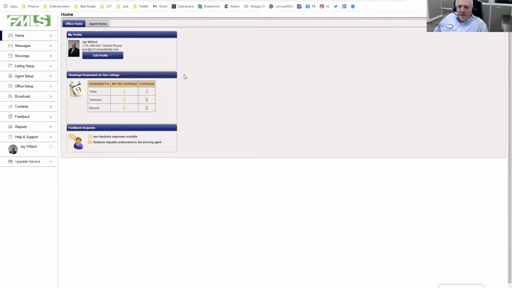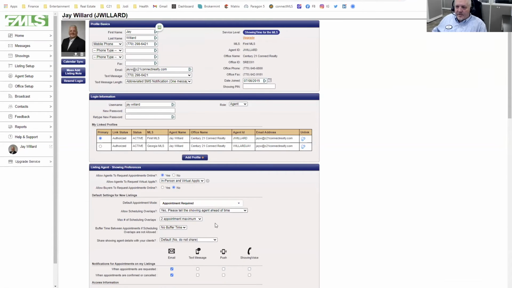Okay. ShowingTime brings you to within this main dashboard, and this is where you would go to change any of your settings, which I strongly recommend that you make sure that your profile is set up with your picture, with your contact information, and here's where you can access all of this information. Okay. And you can make sure you're updated and your headshot is in here, because your face is your brand.